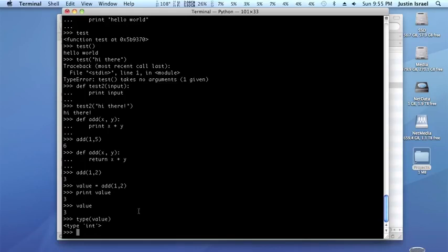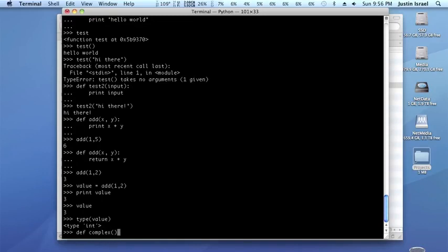So we understand functions and how to give them arguments, as they're called. These are arguments, and how to do a return value. Let's try something a little bit more complex with a couple more lines in there. Let's create a new function, and we'll call it complex.